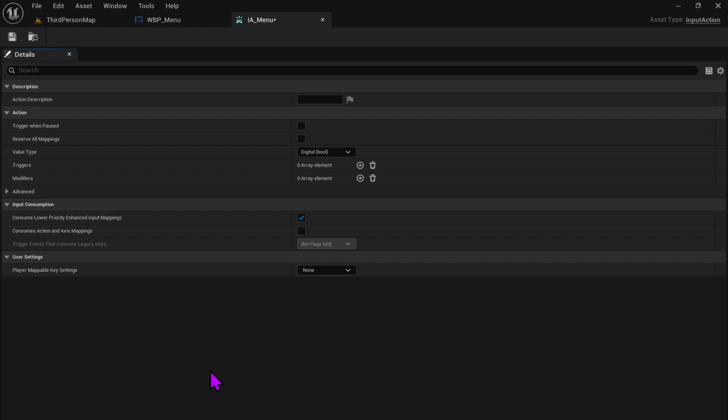Mostly just details in here. All we want to do for this one is set what the trigger is. What is it that's going to trigger our menu to open? So we're going to hit the plus next to the trigger.